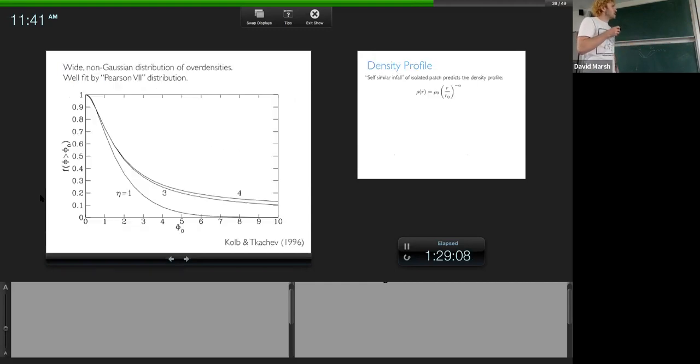So now I'm going to go right back to some really early simulations. I call them Kolb and Tkachev in 1996, because I think they show it in the nicest way. What is the distribution here? They use phi instead of delta. What is the distribution of overdensities? So this is the cumulative distribution. With a wide non-Gaussian distribution of overdensities. So this eta labels the time of their simulation. 4 is the final time. So they're kind of trying to show that you've converged to some distribution, with a wide non-Gaussian distribution of overdensities that continues, or possibly continues, to very large values of overdensity. And you can fit this with some distribution.